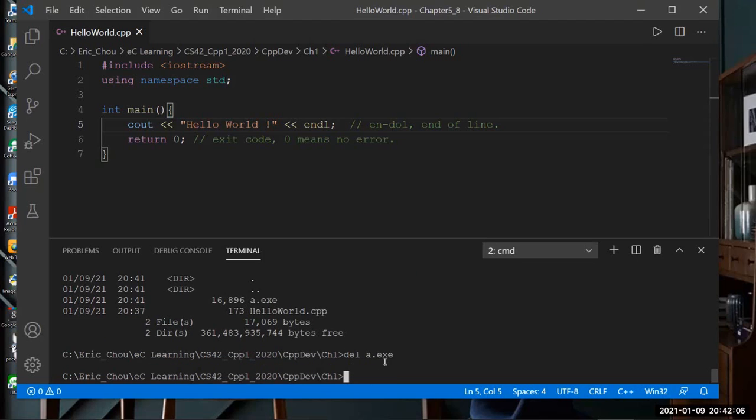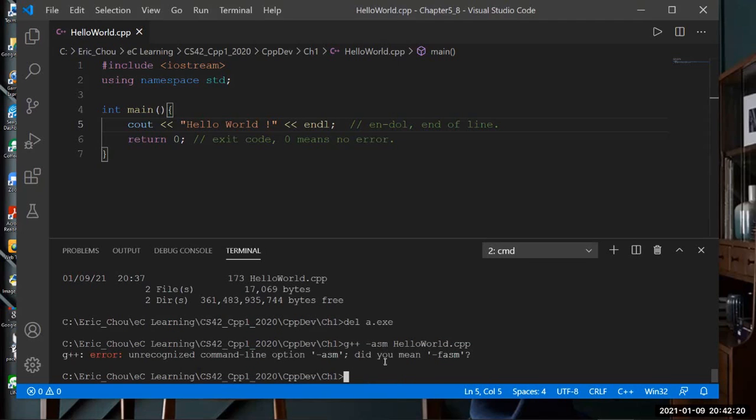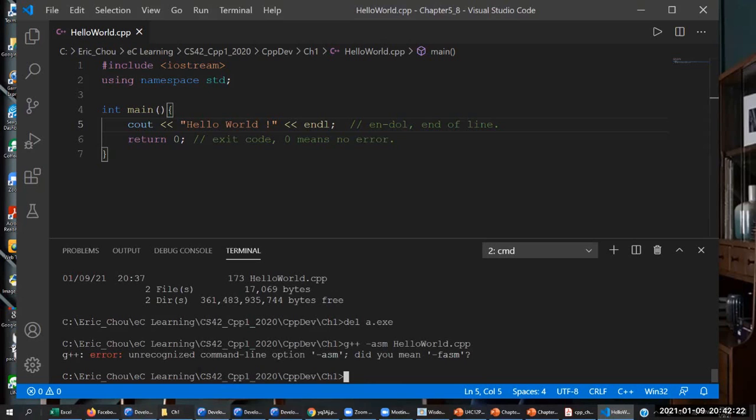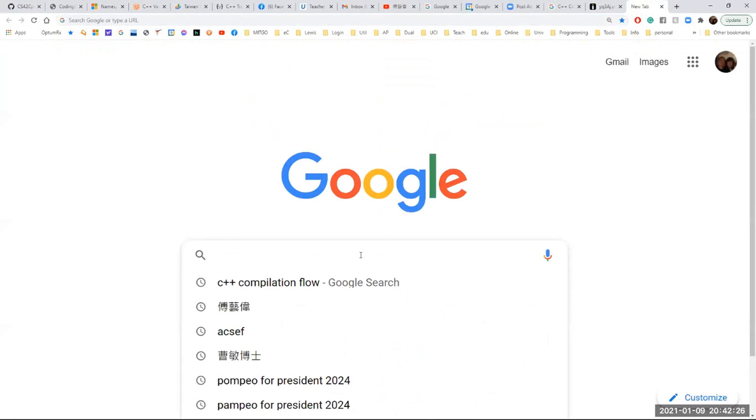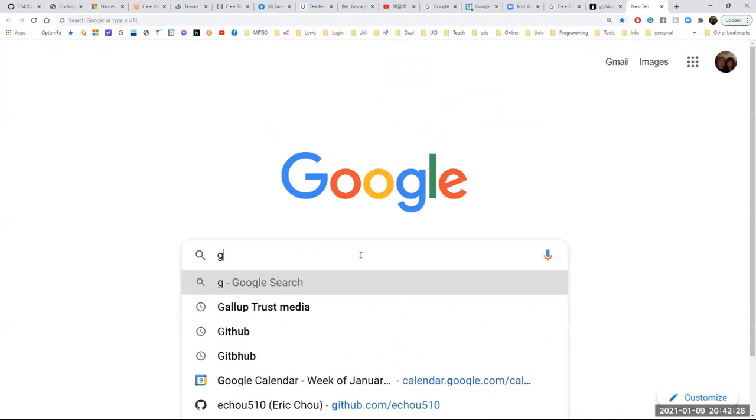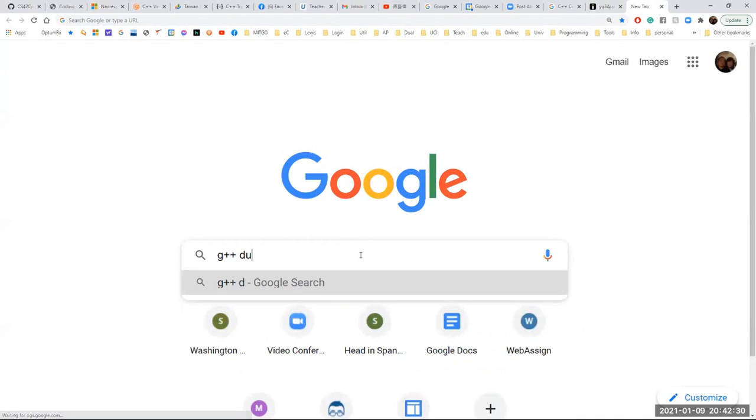Okay, so let me try g++ dash asm. Let me see. It should be g++ dump assembly.